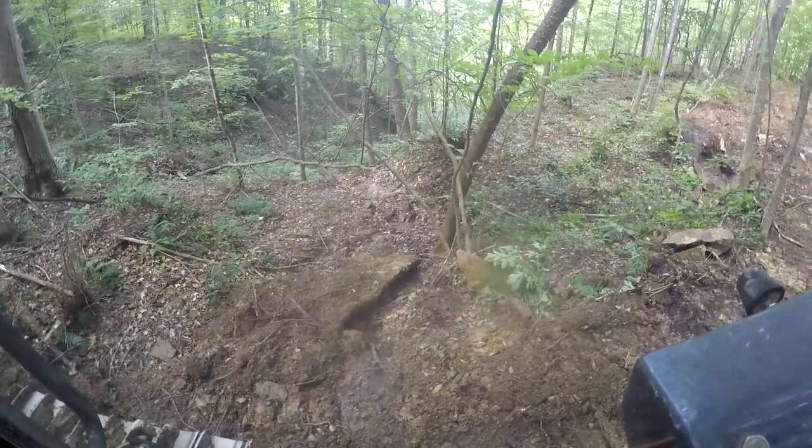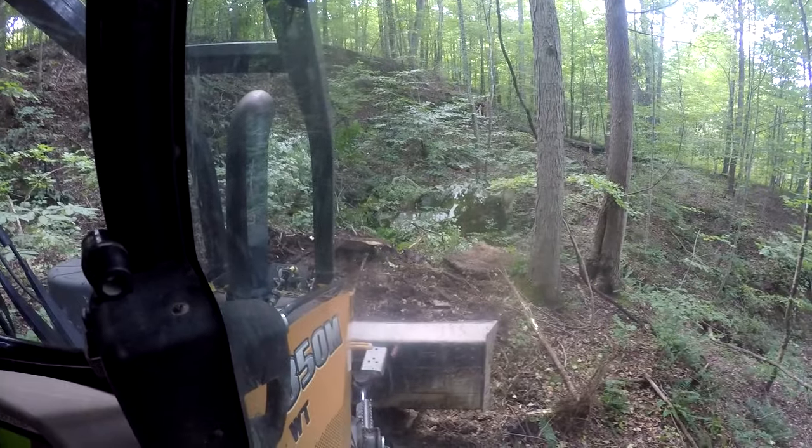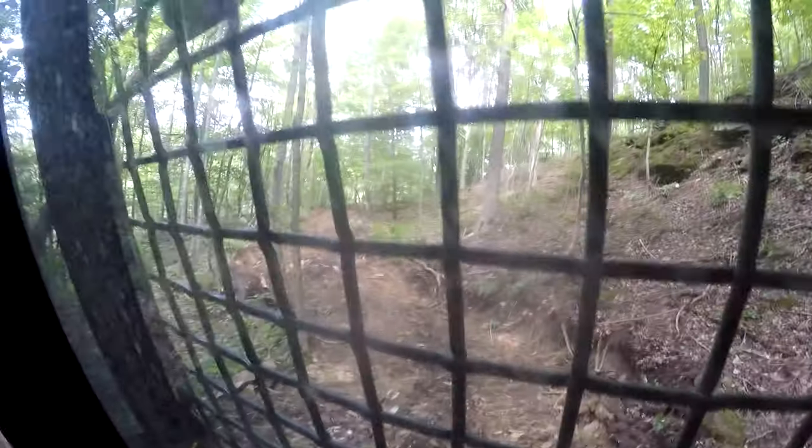Hopefully you can see this, but we're pulling out huge rocks over here, which should be good when we get over to the spot we got to cross at to put in that ditch. But man, these boulders are huge pulling out of here. Check them out. You can see one right there, one right over there, one sitting up there. All these right down through here, if you can see behind me, it's all just completely rocky over here.